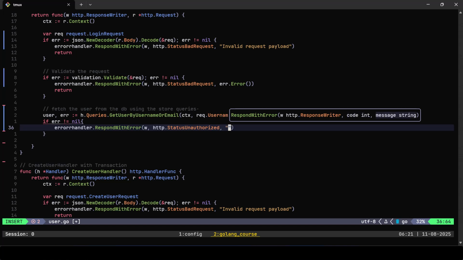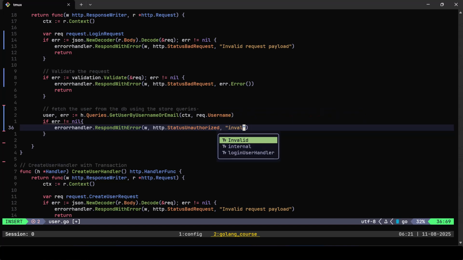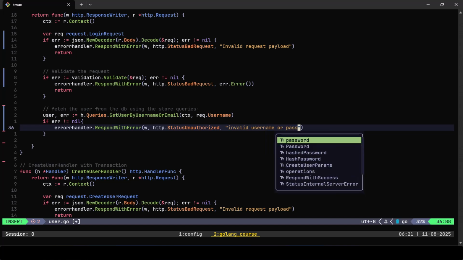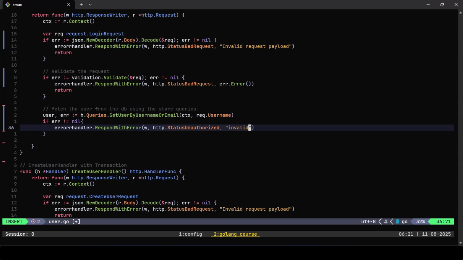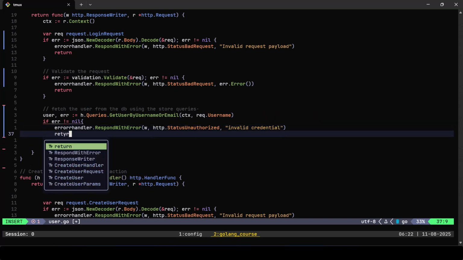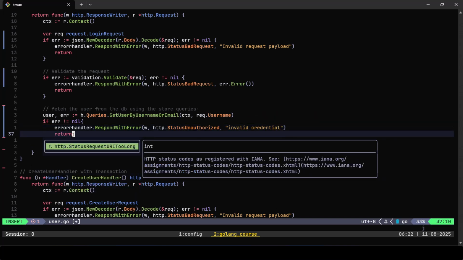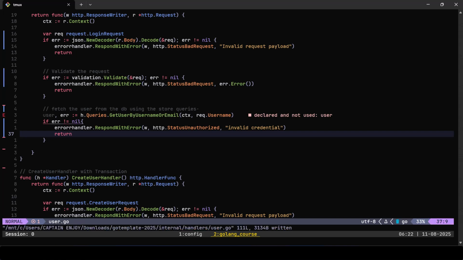Then let's do invalid username or password, or better still, you can do invalid credentials. Then we want to return this. All right.